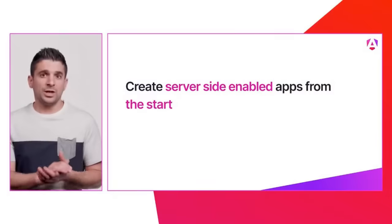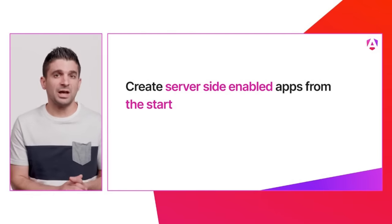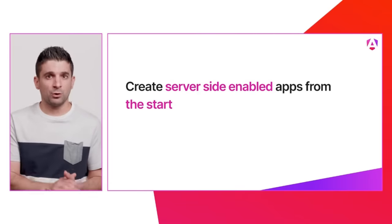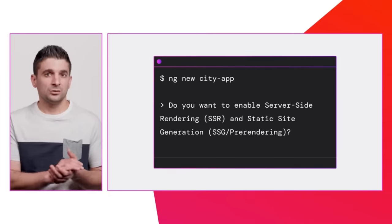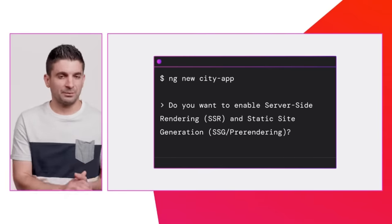We hope that you continue to leverage these powerful updates to Angular on the server experience, but that's not all. We've also wanted to give developers a better, smoother experience when creating applications that support server-side rendering and hydration. Today, we are announcing updates to ng new that lets you create a server-side rendering hydration-enabled application from the beginning. You no longer have to perform extra steps in your application to add SSR support after the fact. When you create an application in Angular version 17, you have the option to pass the SSR flag directly to ng new. Don't worry if you forget to specify the flag with ng new. You will now be prompted to include it in your project during setup.